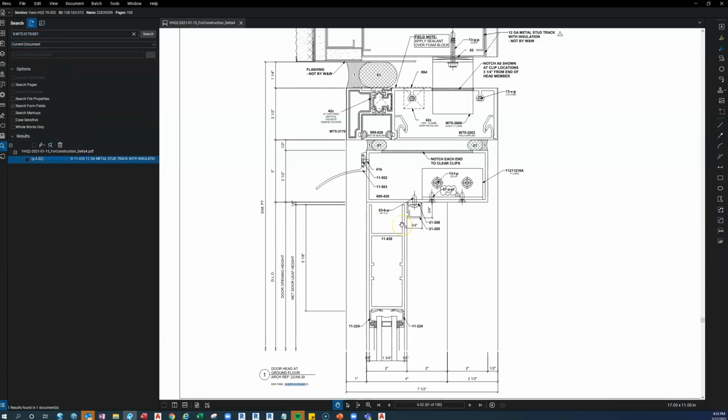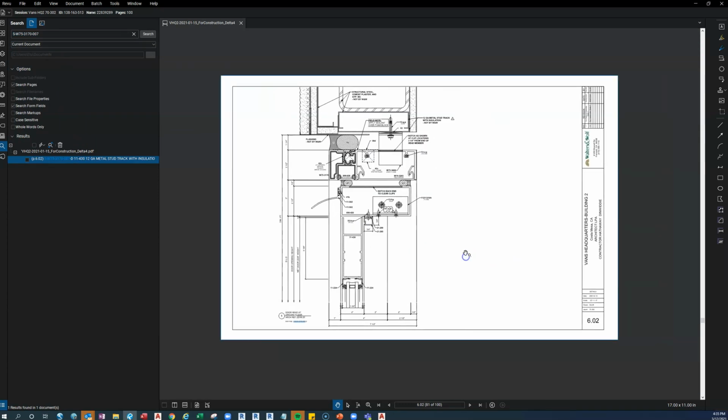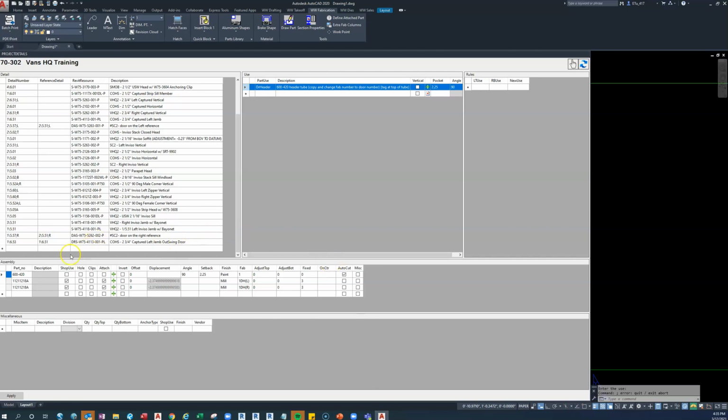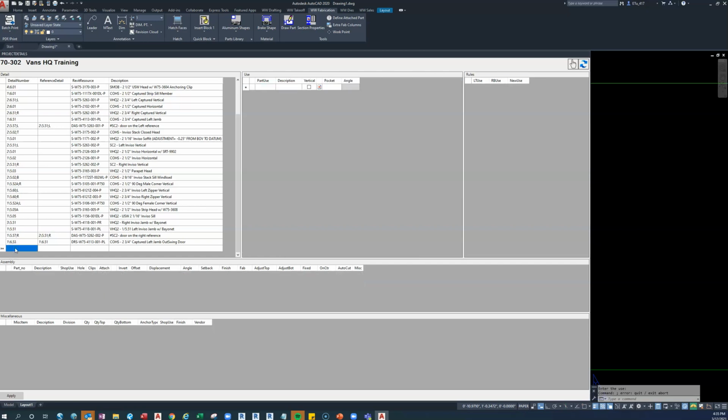Click into that. That looks like a strip head at a door condition. So take note, it's 1 on 602. So let's open up your CAD, your UD window. Very easy, let's go from left to right. We know the detail we're talking about is 1 on 602. The reference detail, we can do that a little later if we need to.